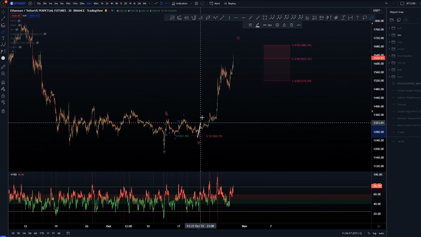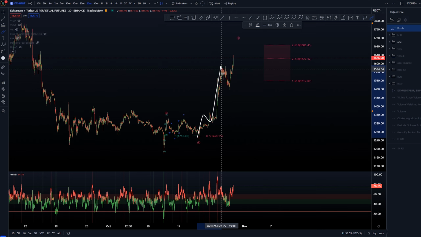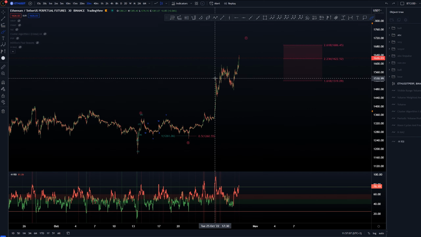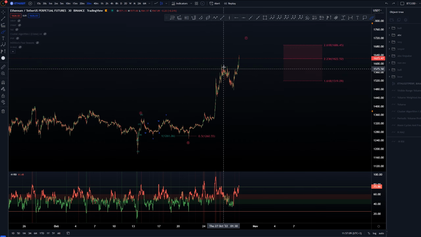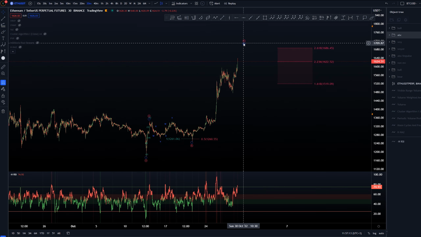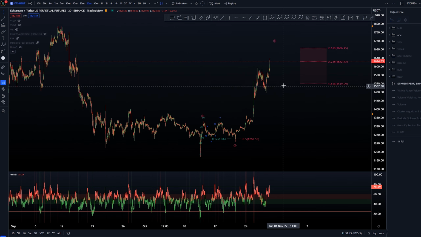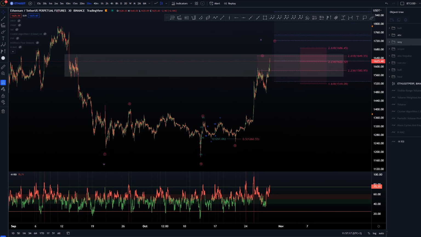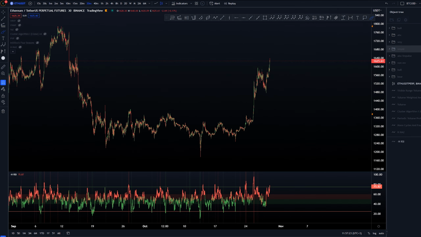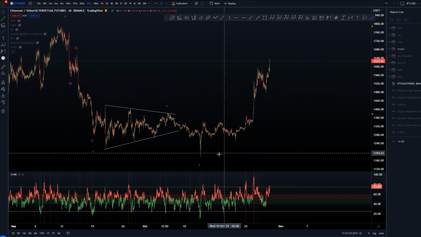In here I would be labeling this as a 1, 2 and 3, 4, and then looking for that fifth. Again, third of third having the highest RSI here, divergence to the peak here, so that would give us that third and fifth. So yeah, that is one possibility still. However, this does not really fit in the higher time frame counts that we had, where we were expecting a C wave from here on out, or we would be expecting something new here.